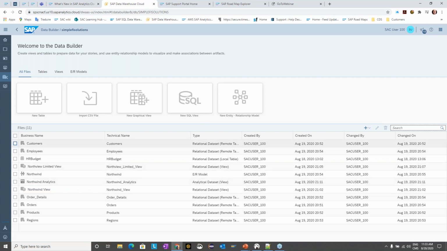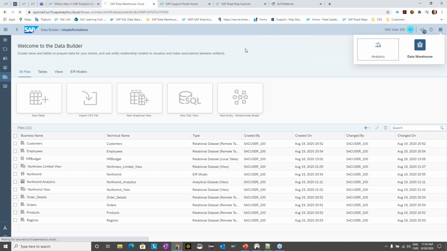So there's nothing about planning in here. And that's where typically we will tell you Data Warehouse Cloud is not a planning solution because it doesn't do planning. But if you go in Analytics, you can create a planning model, but you cannot import data.